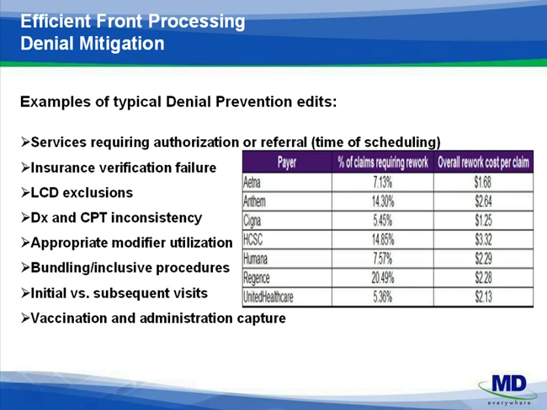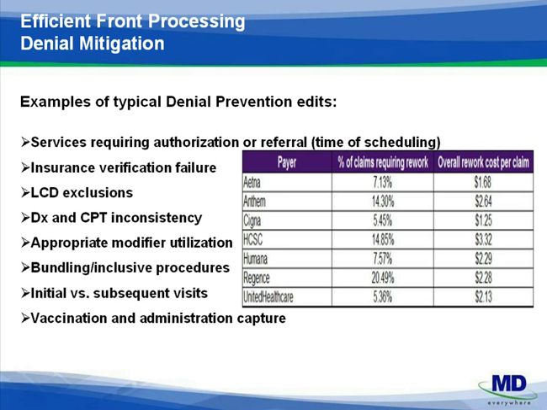So some of the examples of type of prevention denial edits, these are just some global ones. Looking for services requiring authorizations or referral, and not doing that at the time of charge entry, but actually putting that edit on the front end. So at the time of schedule, when I'm doing this procedure, it's going to require an authorization or a referral from the patient. Prompting that for the patient when they're creating their schedule, as well as for the front-end staff when they're checking the patient and creating the schedule, that they know ahead of time that the authorization is going to be required.